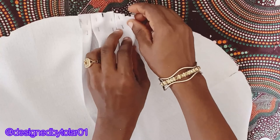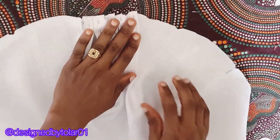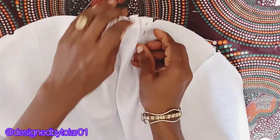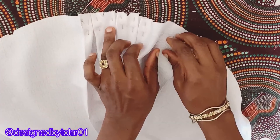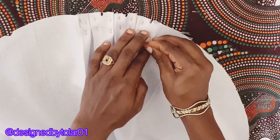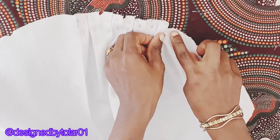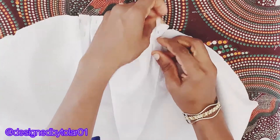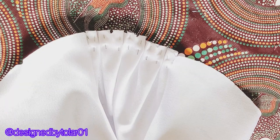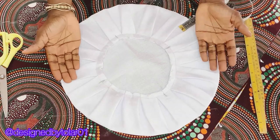The next one goes from that notch to the other notch — from one notched point to another notched point — and we pleat that. You can see the way I am pleating this. If you want to secure it with pins first before taking it to the sewing machine you can do that, or you can do it directly on the machine.